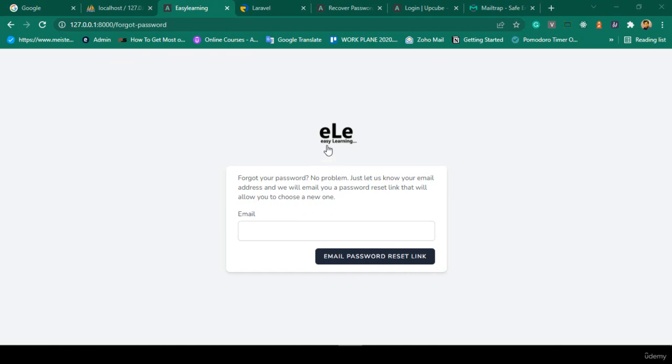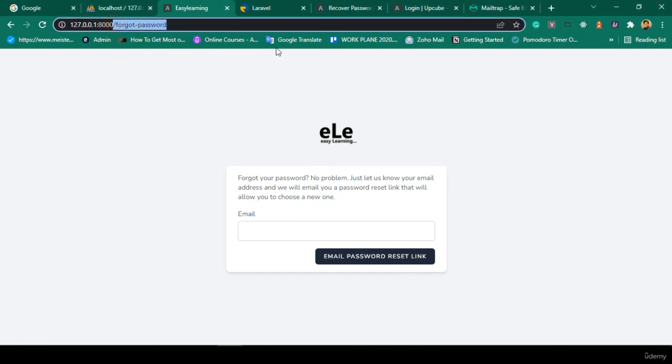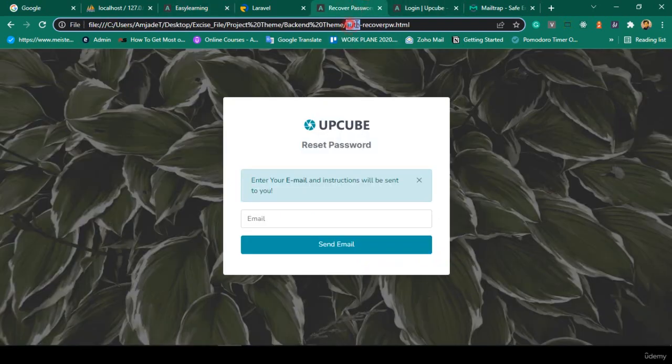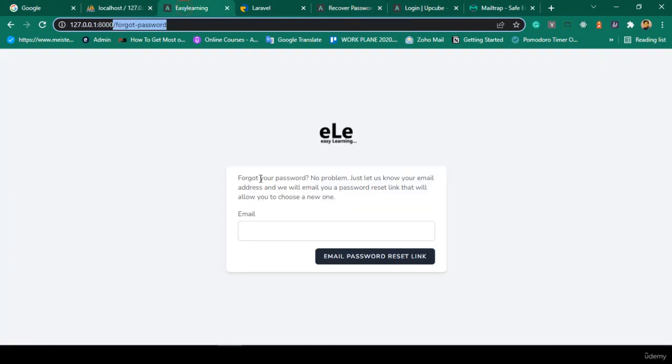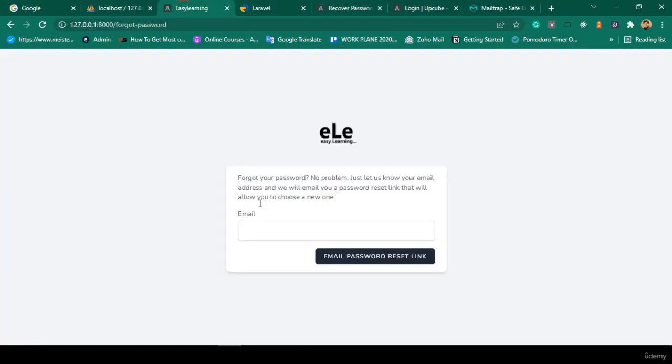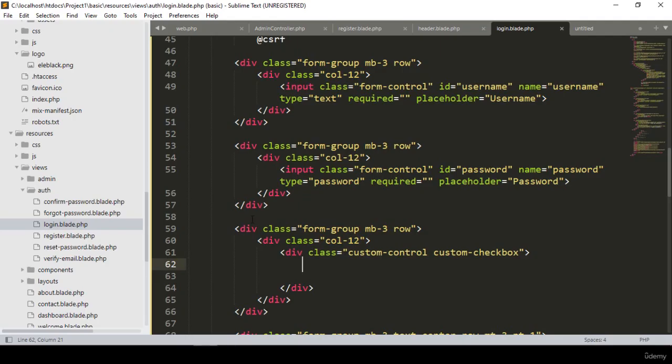Right now there is another page, the forget password page. Friend, our concept will be just the same. Here I want to customize our theme page, auth recovery password.html. Okay, now I want to update that particular page. If you want to do that work, first of all you have to find out the file location.